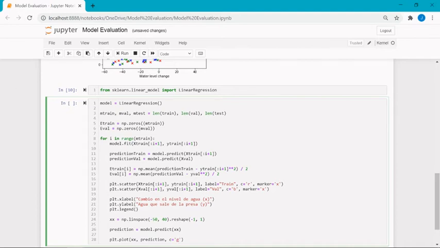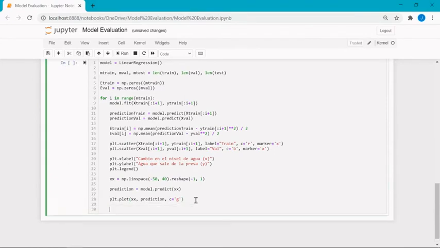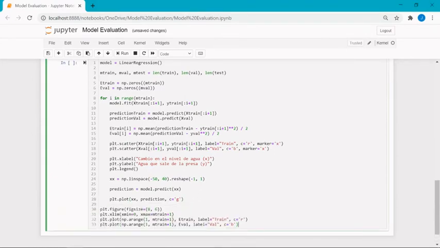Later on, what we want to do is to see how all the progression went. So when we go out of the for loop, we need to plot all this. We need to plot the train data with the error, in each iteration, how it went with the error in both sets.